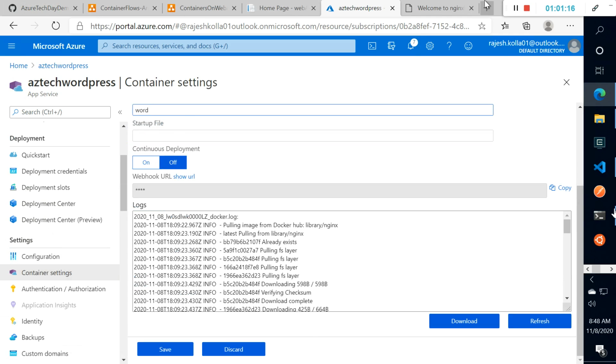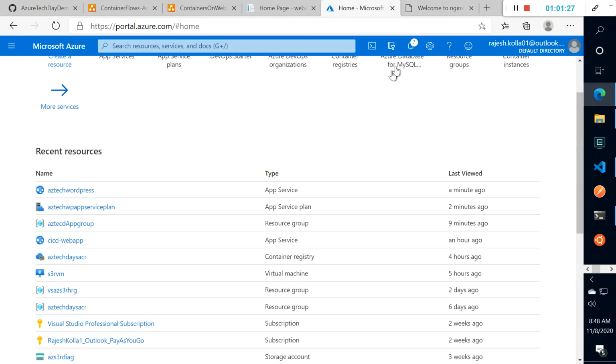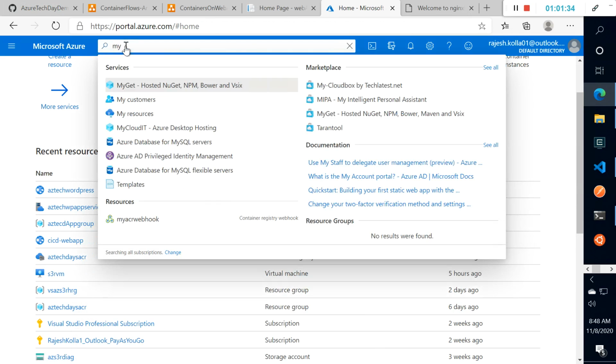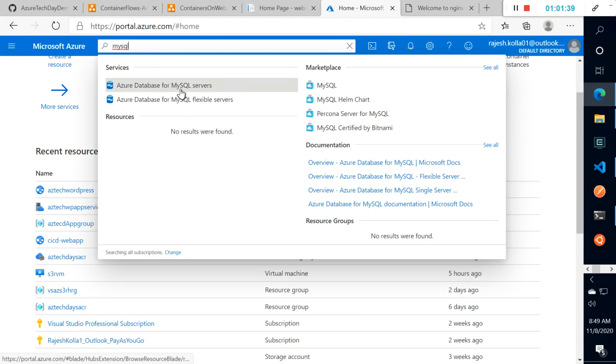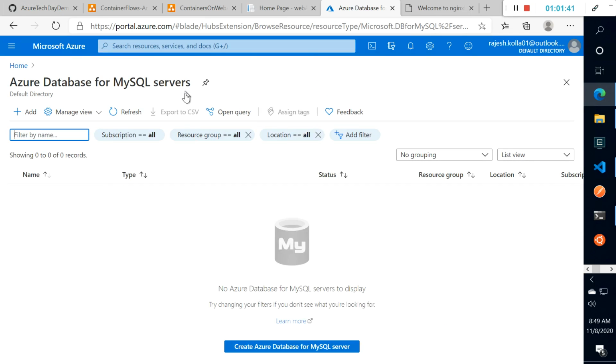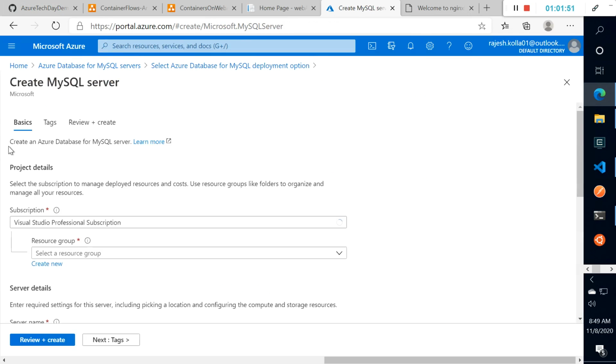We can create the MySQL database. MySQL single server.